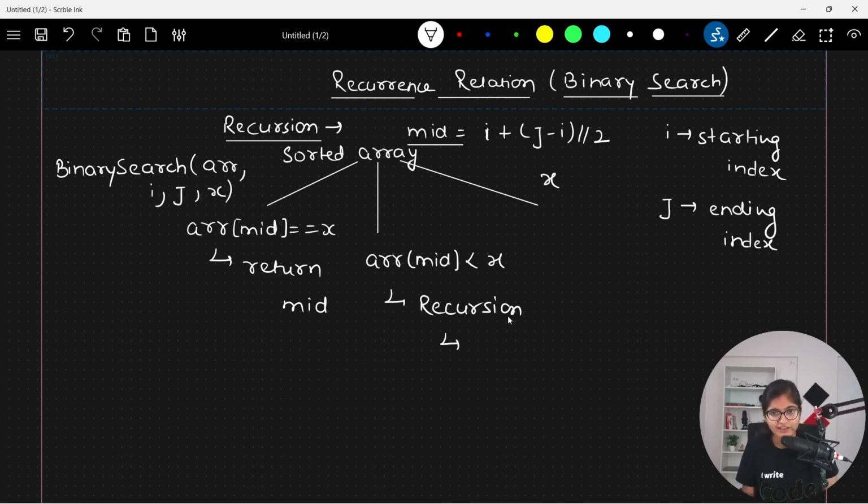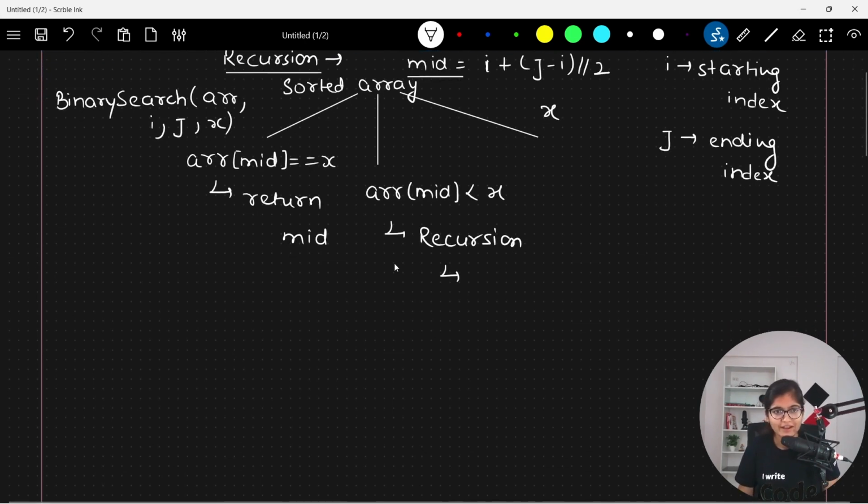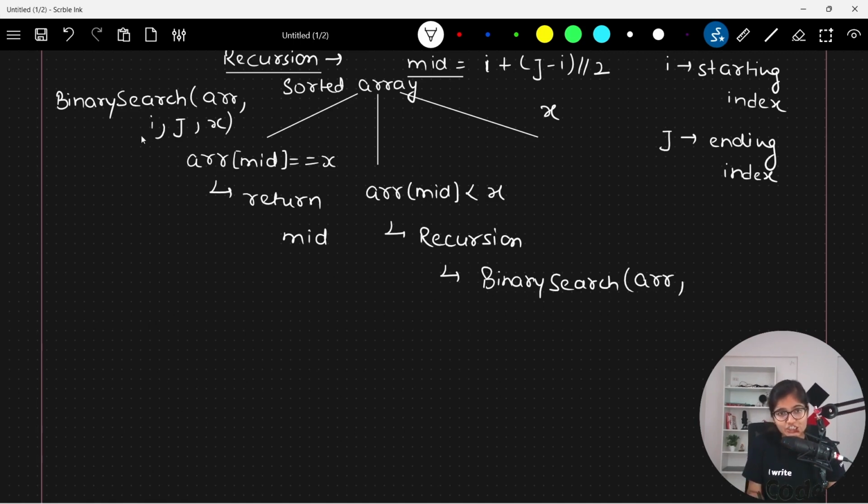So when we call the recursion, we say binarysearch, and inside that I am passing again r, but now the initial index i is not 0 here. It should be towards the right side, meaning it should be mid plus 1. Afterwards we have j, and afterwards we have x.